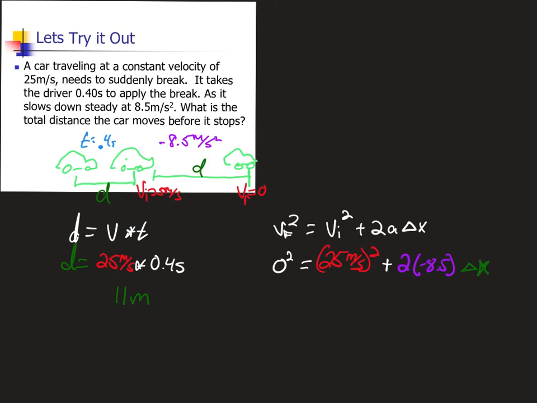To get that, and then x can also equal d. Now as we go through and start solving some of these we will find that we would have to square 25 and then also move it to the other side so that we can start solving for our unknowns, which would give us a negative 625, and in reality that should be meters squared per seconds squared, plus 2 times a negative 8.5.